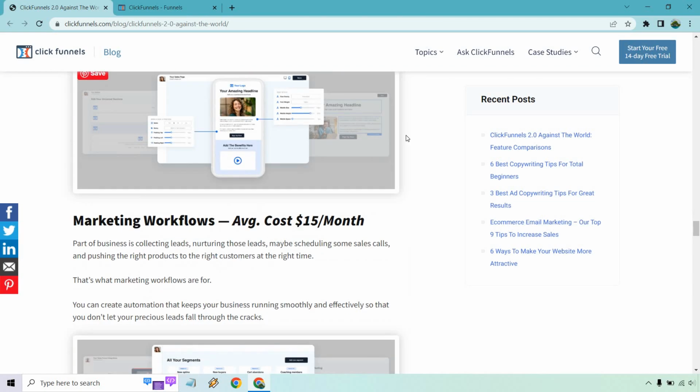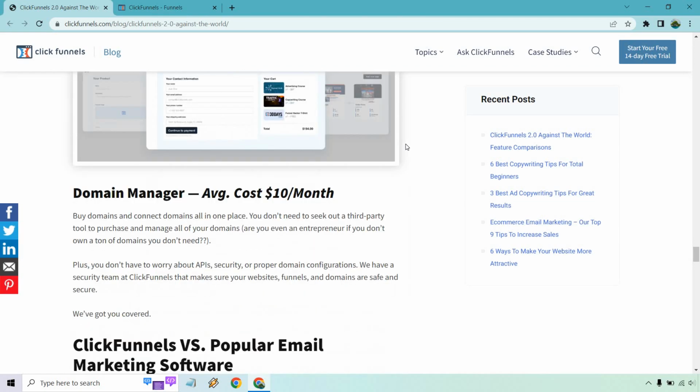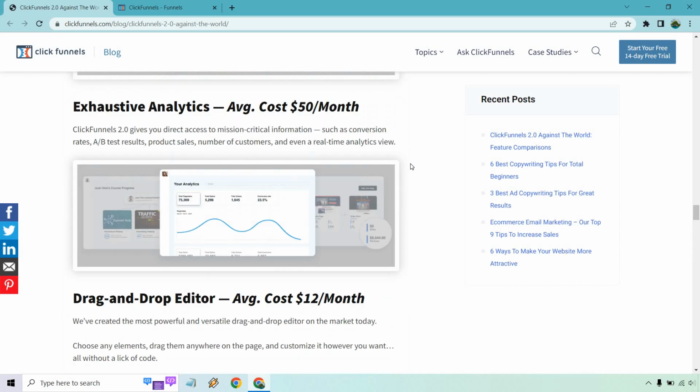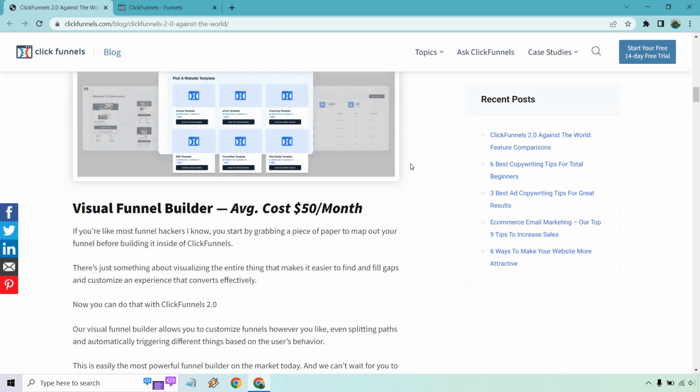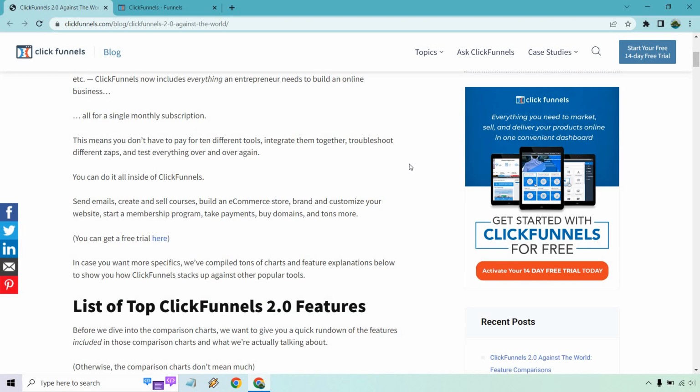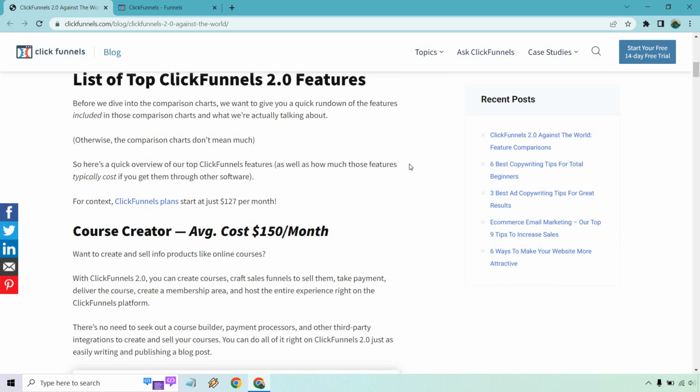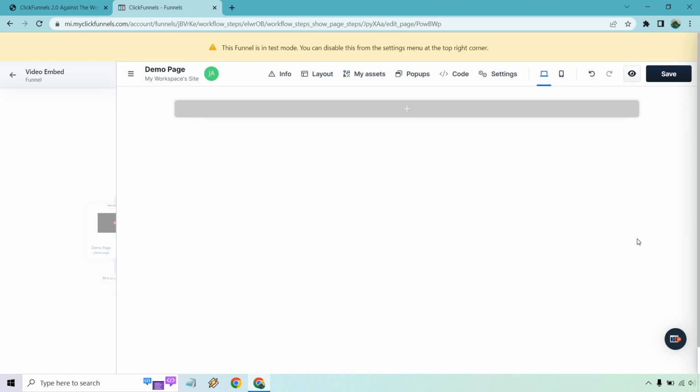As we talked about, there's plenty of different features that it comes along with, but these are overall going to be some of the newer features and the top features. There's a few more, but I think that this article highlights a lot of the good ones in a great way, which is why I brought it up and referred to it when it comes to utilizing ClickFunnels 2.0. So hope you got some value out of this when it comes to the new features that ClickFunnels 2.0 has.